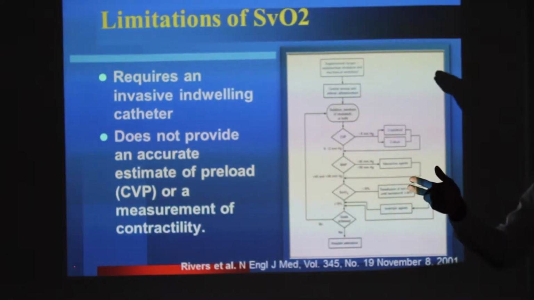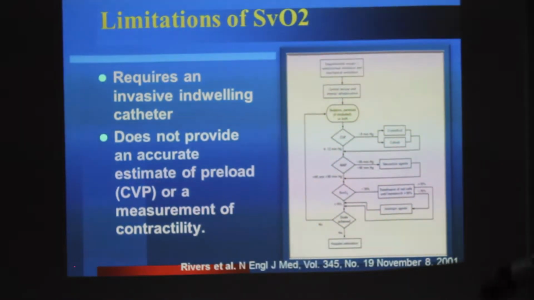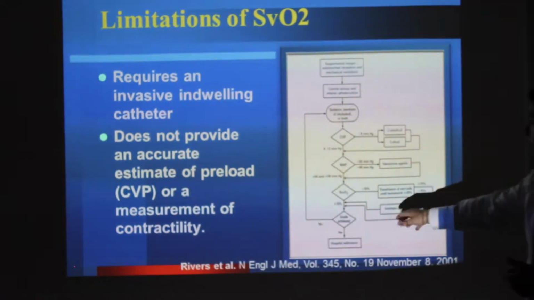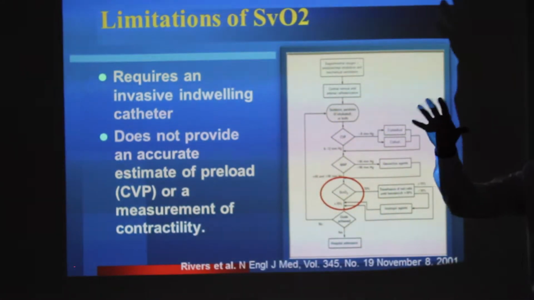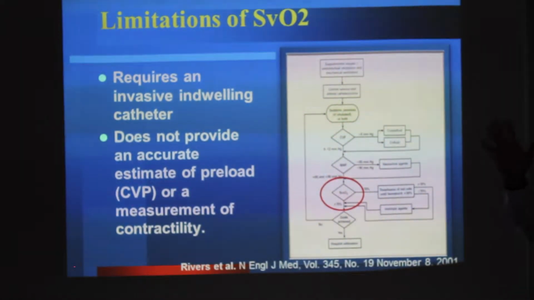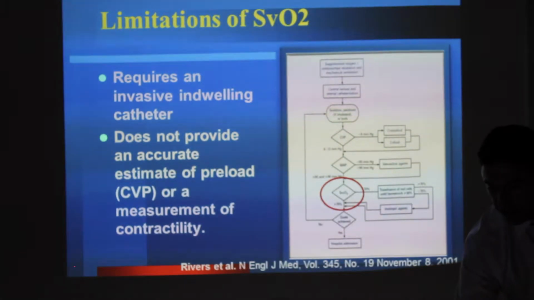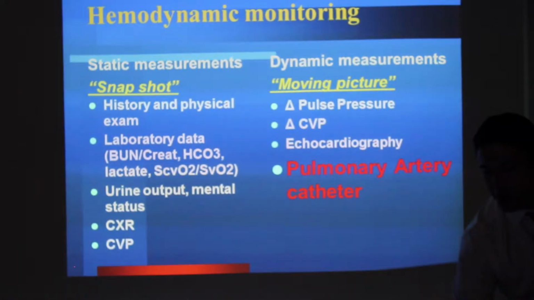It's nice to have, but it's not a marker. If you look at the early goal-directed therapy, it's here at the bottom. We used to put those lines in. It's part of the oxygen delivery formula, but it's not a surrogate for the stroke volume, which is very important here. So it's nice to have, but it's not a big deal. What about the pulmonary artery catheter?